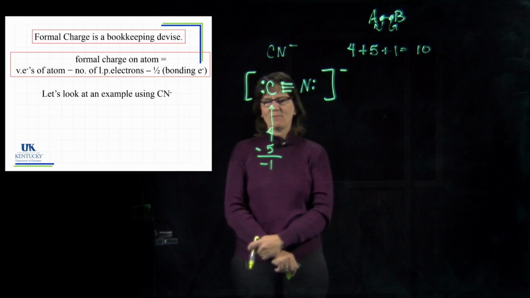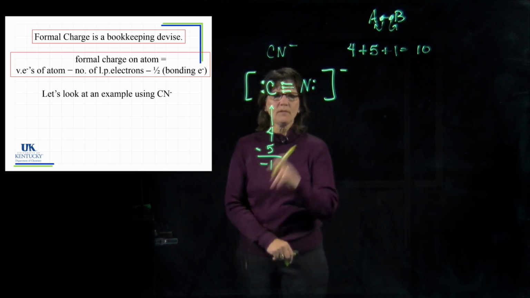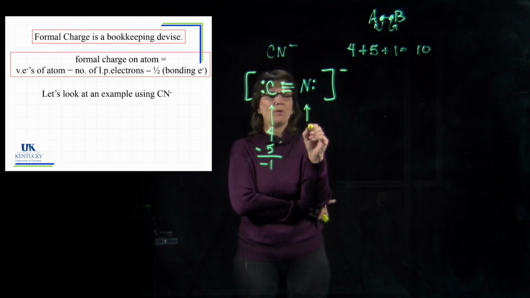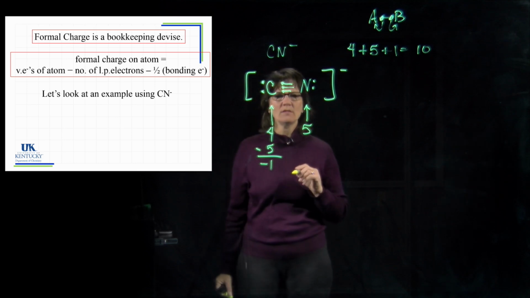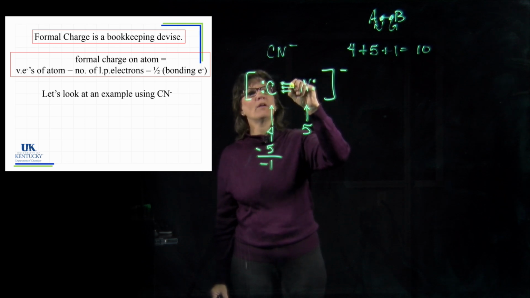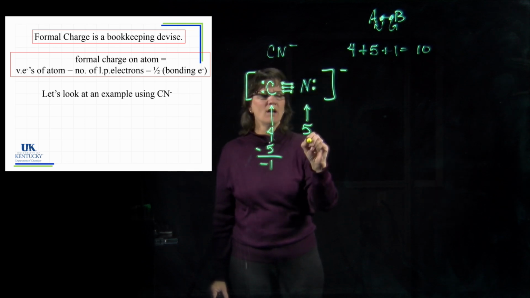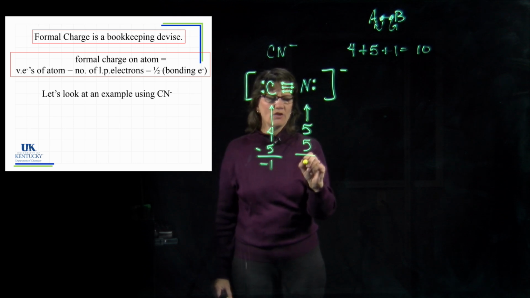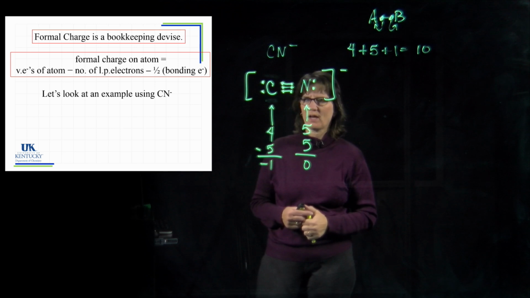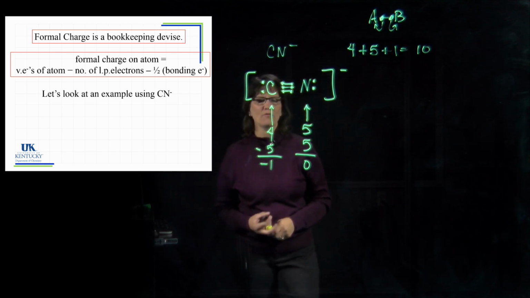4 minus 5, the minus 1 for that. And then we come to this nitrogen here, and we look at the periodic table, and we know it has 5 valence electrons. And we have 1, 2, and 1 per bond, 3, 4, 5. 5 to subtract from it, so that gives me a 0 formal charge for this guy. So that's how you count up formal charges.